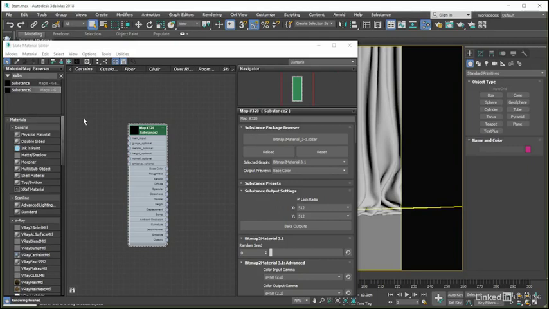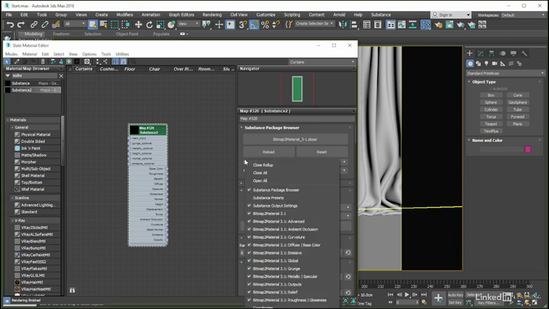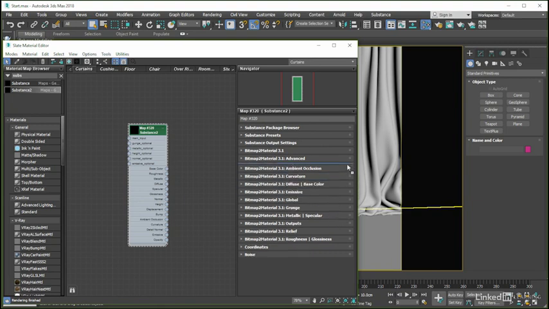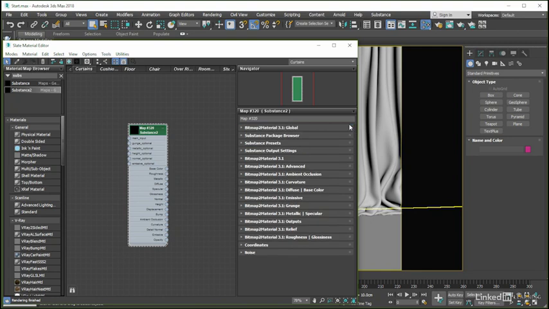Now, a quick tip that you might want to make a note of at this point in order to save yourself both time and frustration is if I just right-click on the parameter rollouts here, and then opt to close them all up, you will notice, if you have any experience using the Bitmap2Material standalone, that the configuration or order of the rollouts is a little bit different than the standalone app, given that they are all being sorted alphabetically here. Now, we could, if we really wanted, simply left-click and drag the handle of a rollout, and then place it in a new location.